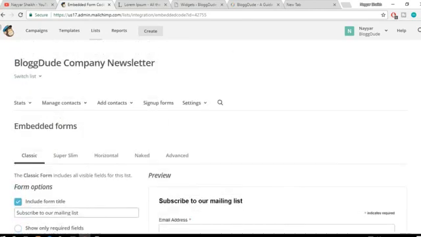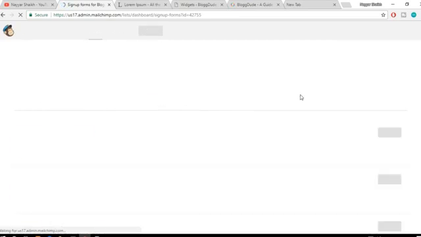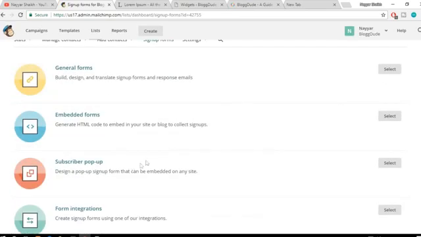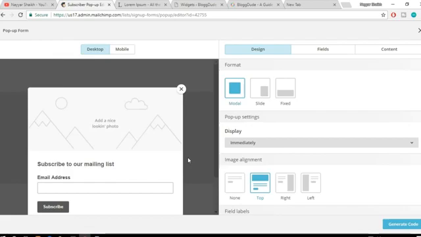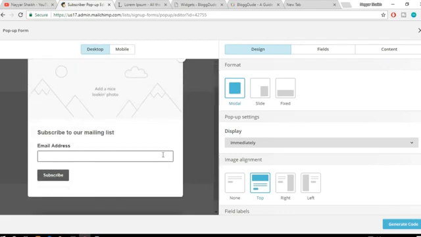Okay, now click on sign up forms again. Let's see what all we have next. We have the subscriber pop-up forms. Let's select this, clear, and let's see what this pop-up form is. So this is the pop-up form. I'll show you how to create this, but I don't recommend this. I'll show you how to create different pop-up forms using Sumo later on in this video, and I'll also tell you why not to use this in just a moment. Okay, stay with me.